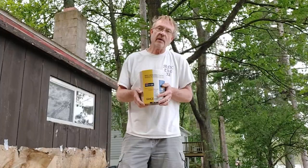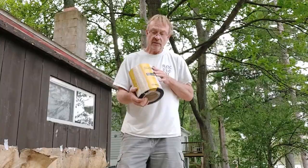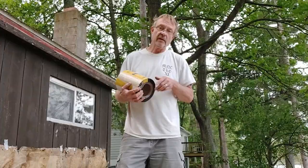The membrane will seal back around a screw or a nail or a staple or anything that may go through this membrane. It'll seal back around it and keep the water out. These membranes last a long time. And for the money, I think this was 20 bucks. For the money, you can't beat it. I'm going to get this opened up and get some laid out and show you what's going on.